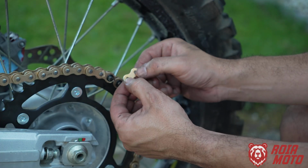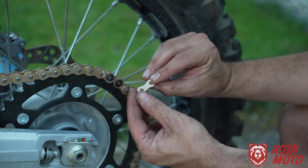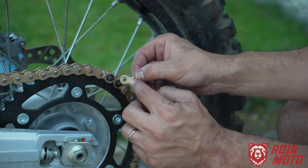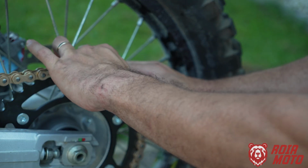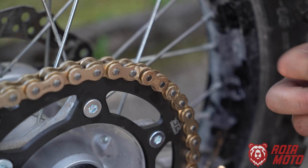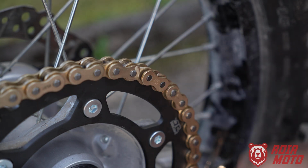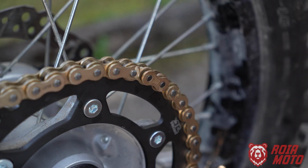Then you take your plate, and on the plate you're going to see that one side has some engravings, and on the opposite side there's nothing. The side that has the markings, the engravings, points to the outside. So now we're going to press on the plate just so enough of the pin is exposed for us to lock the chain using this part.